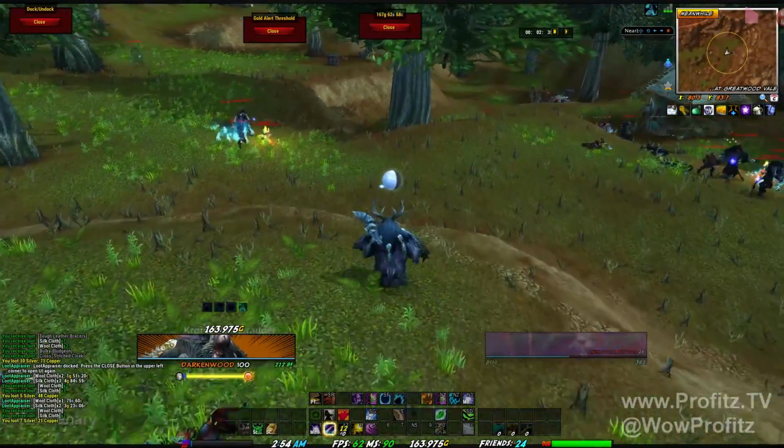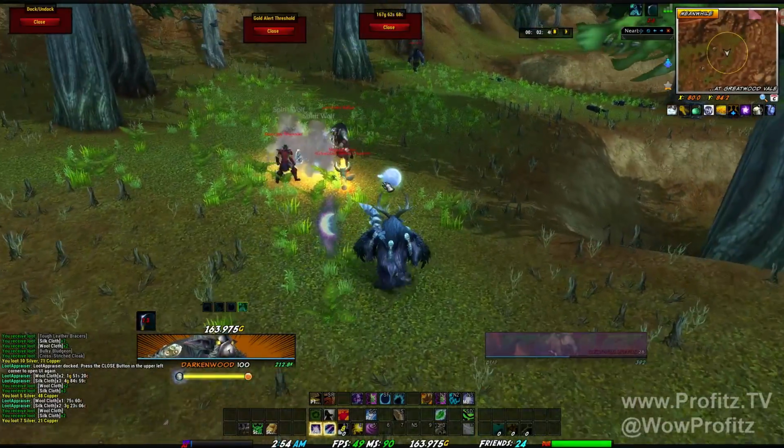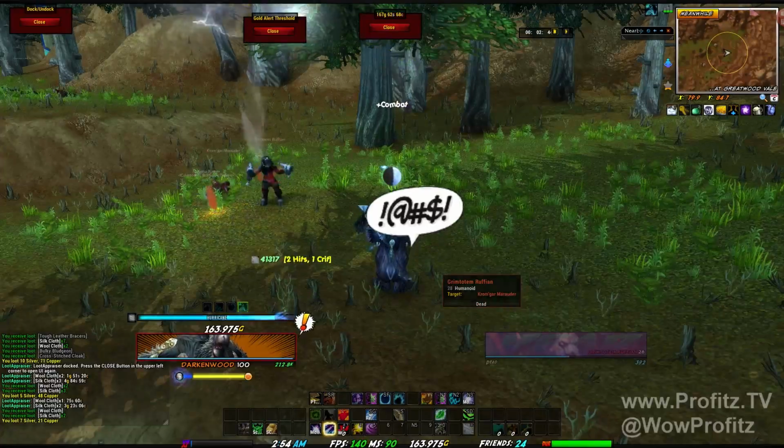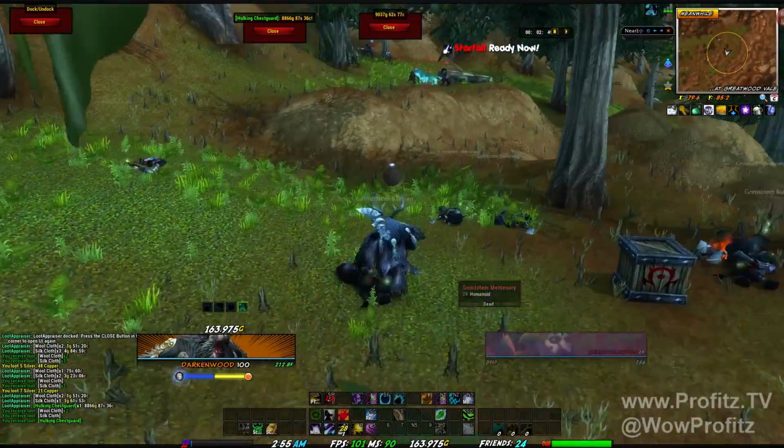This Looterang is made by engineers as well. You can get it off the auction house, not a big deal. Depending on your realm, it could be a little costly or it could not be a little costly. It really depends. I've seen them go anywhere from a couple hundred gold to a couple thousand gold, so it really depends.